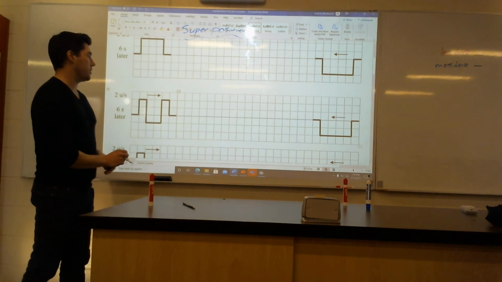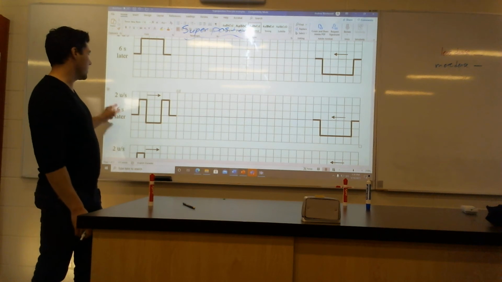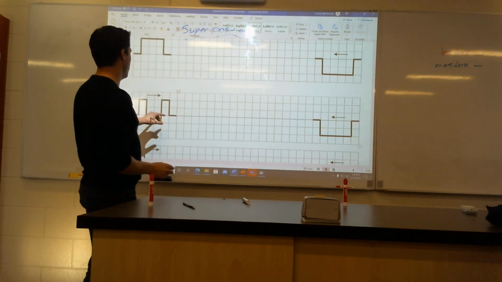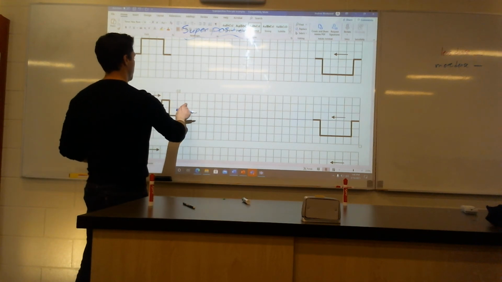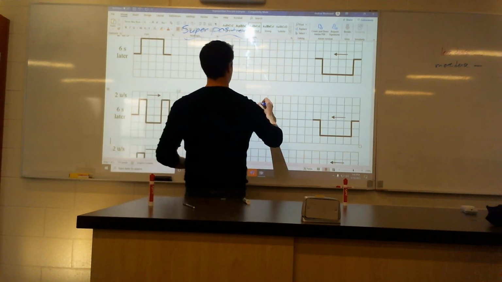I'm going to use my little dots again. So this is going to move again 12, like 2 units per second, 6, or 12 again. All right, so we have our first wave. I'm going to put it in blue. Let's move this 12. So 1, 2, 3, 4, 5, 6, 7, 8, 9, 10, 11, 12. Okay, I'm going to put this here.